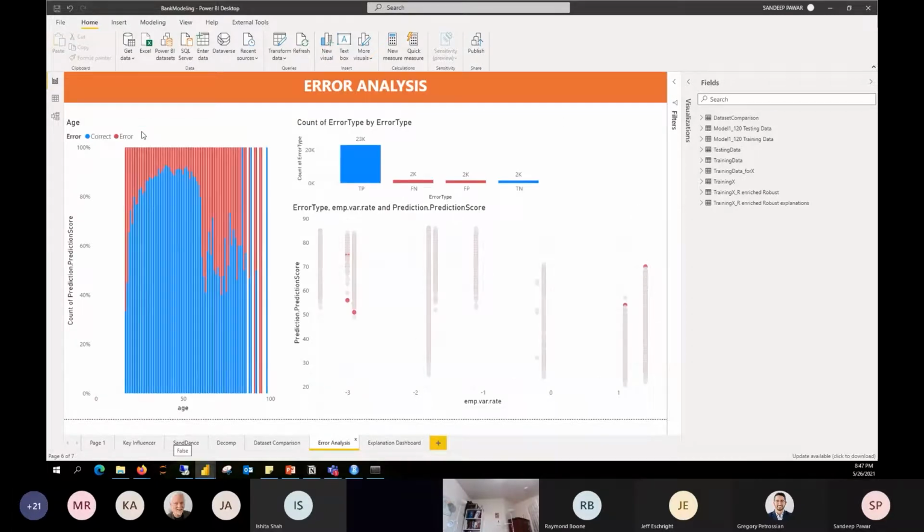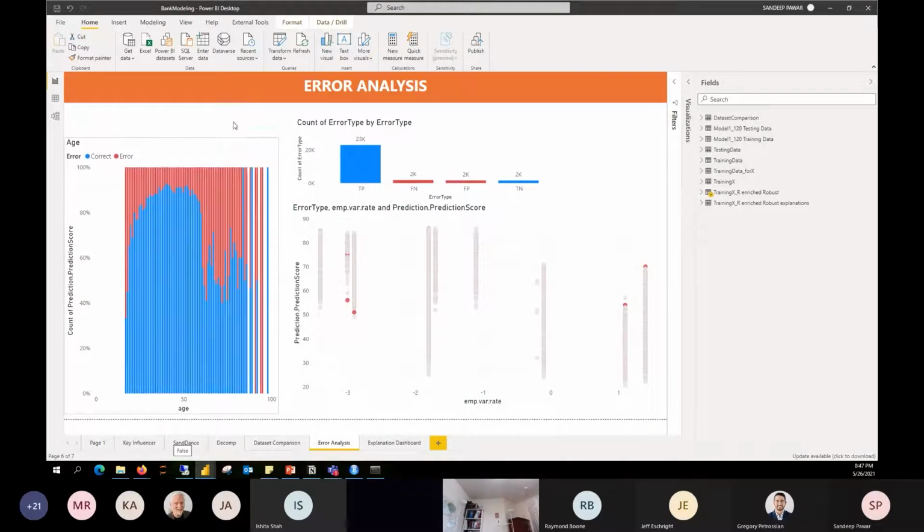When you create a machine learning model, what you always want to understand is where the errors are happening in your model. The way I know the error is that, based on the past data, we already know what the outcome was, yes or no, and then we have the prediction, and then we can compare. If it is yes and yes, then obviously the machine learning model made the right prediction. If it is yes and no, then it is incorrect. That's an error. What I did here was take out the age column and then plot the prediction score, that probability, and what percentage of the predictions had error in it.